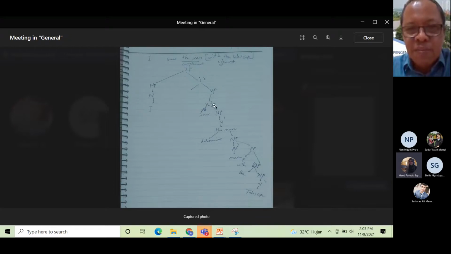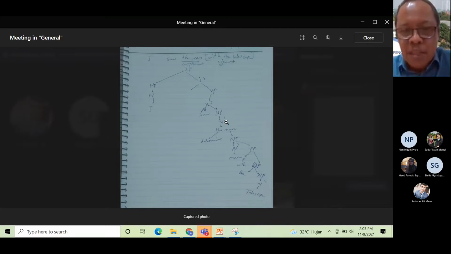All right, so what is here? What did you mean here? The man is the complement. This is the verb, V, and the man becomes the complement. All right, okay. The VP goes to V bar, and the V bar is split into two parts, V and P. And P goes to N bar, and then Noun. Which is the telescope, with the telescope as a prepositional phrase.